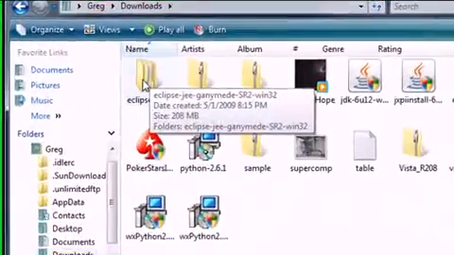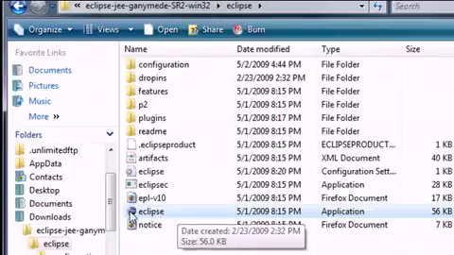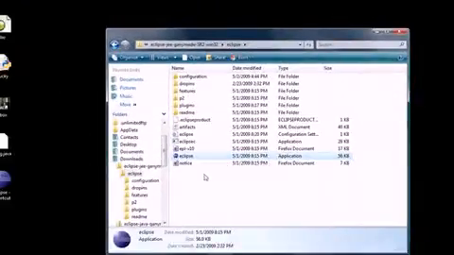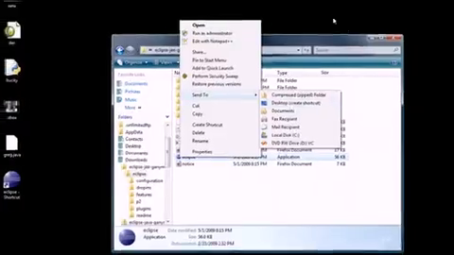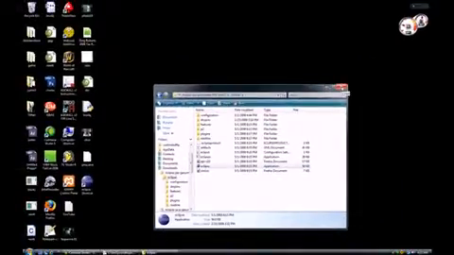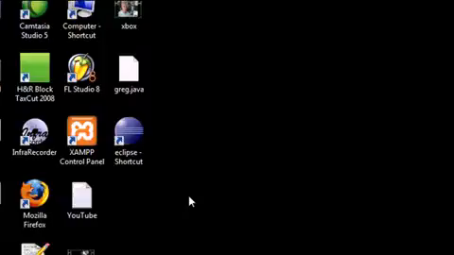Now, once you have your regular folder, you can double click it, and now your Eclipse program is in this. It's the little one that says application with a little Eclipse logo next to it. What I did is I right clicked it and created a shortcut, or you can press send to desktop. Instead of having to go through your computer hard drive, you have a nice little shortcut on your computer right here where you can just click it and start writing Java programs. So again, it's just a basic download. I just want to walk you through it a little bit. But once you do all that, you have the Eclipse program on your computer.